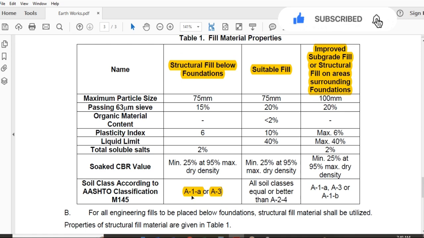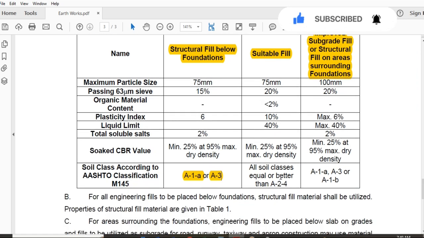Now, suitable fill: all soil classes equal to or better than A2 pore. For a suitable fill, you can use all the soil classes, or it should be better than A2 pore.